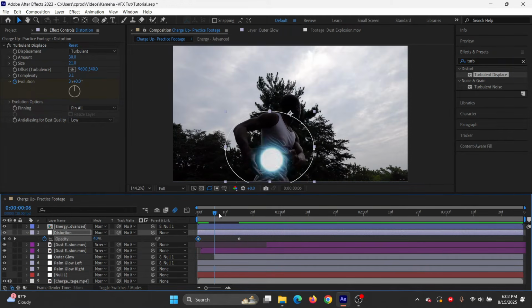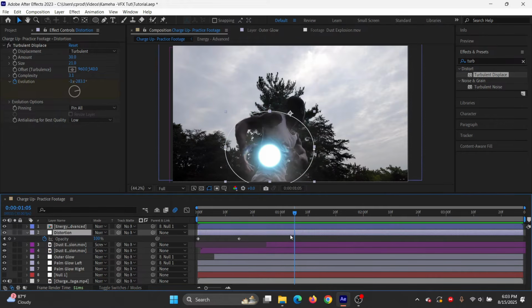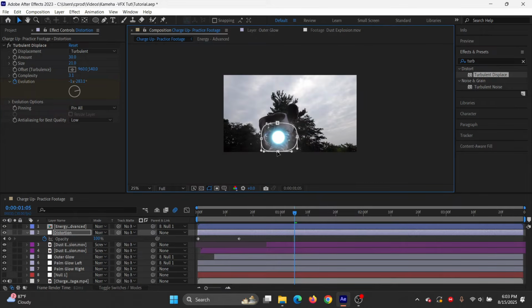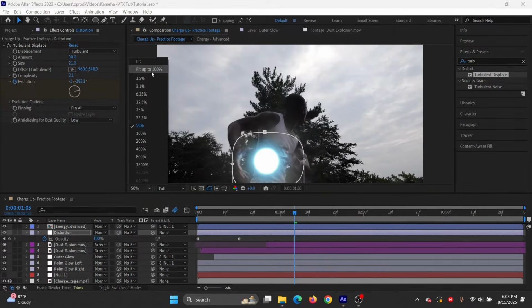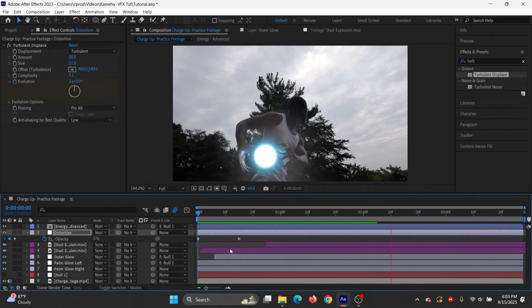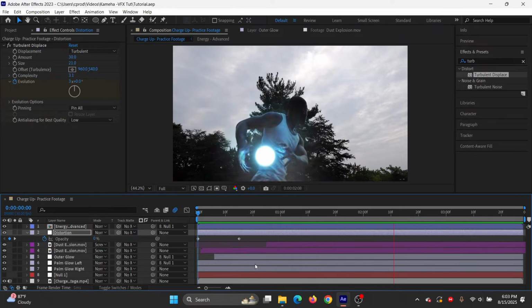So this should allow us to create that little faint distortion that's happening around this area as our energy ball is growing. But it appears that the distortion is a bit too big. So just make it a bit smaller, right? We don't want it to affect the whole area. We just want it to affect this specific area right here. So let's reduce the mask itself a bit and let's make it a bit smaller. And then if you press play, it looks way better. And hit Control S to save.